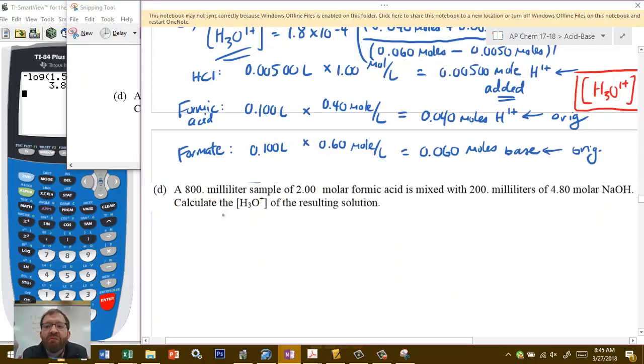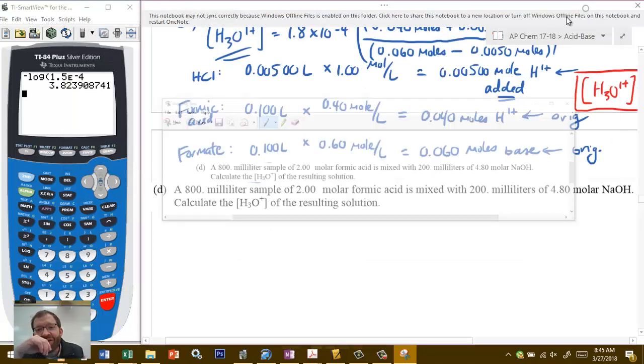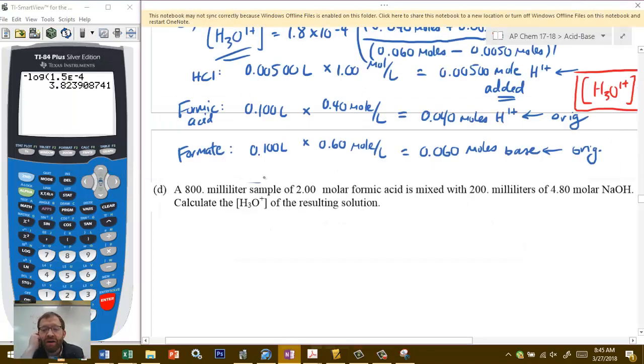We're not using a buffer here anymore, so pay attention to the questions when they do this. They give you a scenario, some background information, and the Ka value for formic acid, and then at the end they switch gears completely and don't ask you to work with the buffer at all, which may confuse you if you catch it in the moment. At this point, there isn't any sodium formate in our solution, at least not initially. We're about to make some, as it turns out, but we'll talk about that as we go.